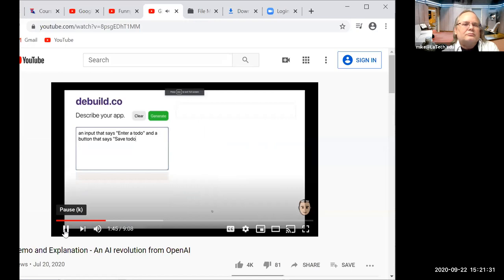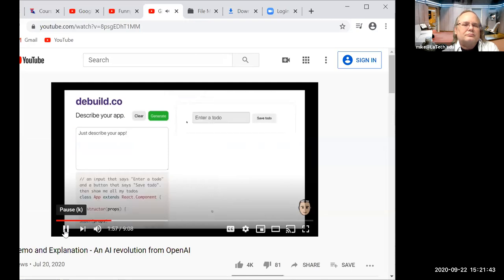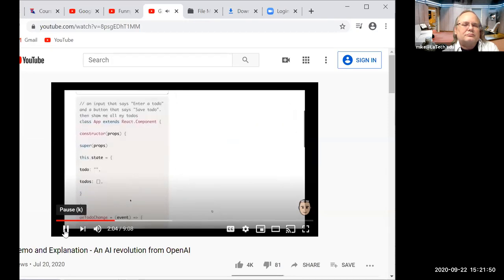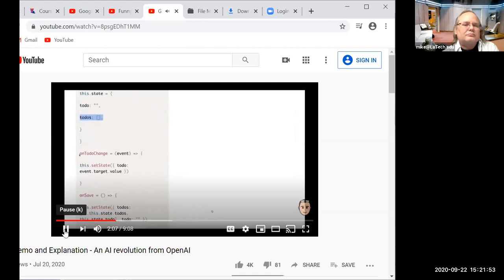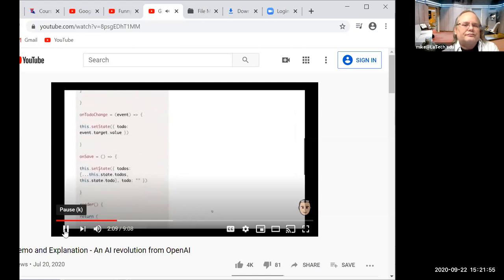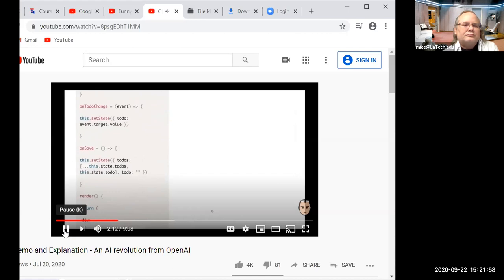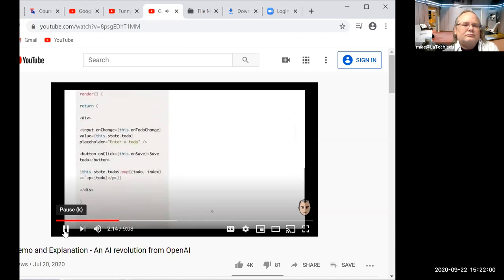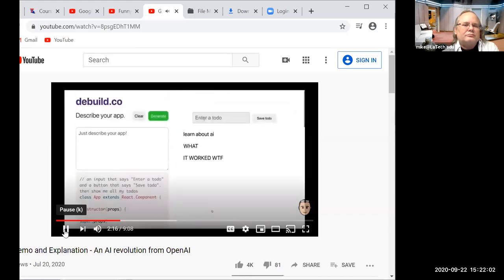The next example is a coding example, and this is dbuild.co, and they're describing an application that is a basic to-do list application. What the software is doing is generating a React application, all of the functions and procedures, all of the things that are necessary to create a React component to handle to-dos. And you can see it works. You can add items to the to-do list. There's all the events and triggers for handling the interactions of the application, and it's all generated on the fly by artificial intelligence. Just amazing what we're able to do with AI, both design and development aspects.